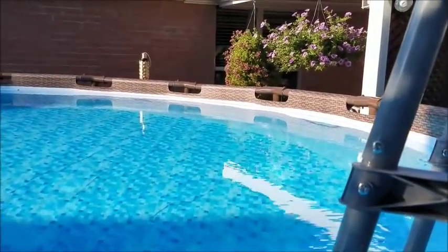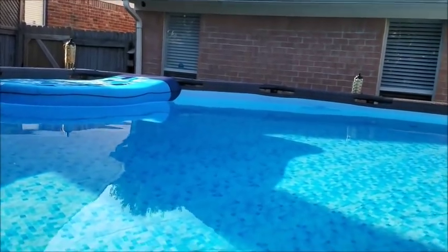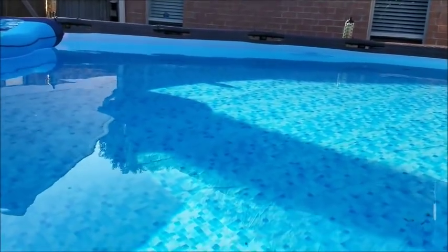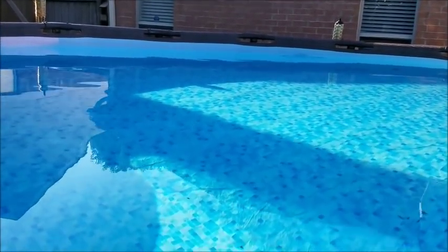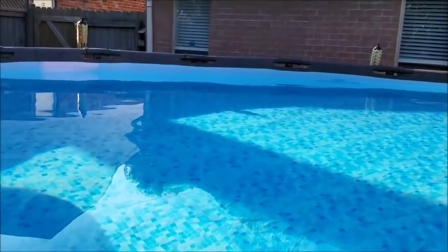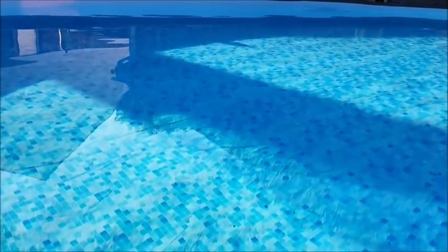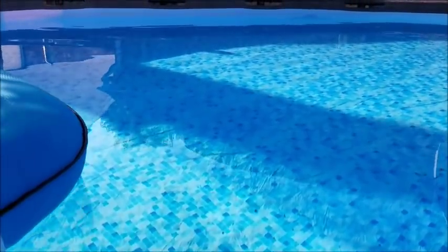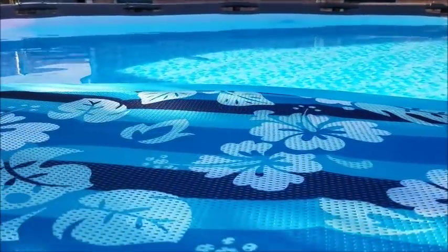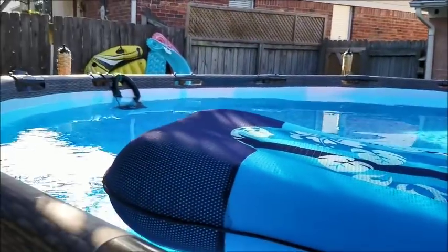Now, I can actually adjust this by either adding or taking away, or dropping down one of the feet. It just happens that in that area the ground is unlevel, so it gives a perception that the pool is unlevel, and it is in my case. That's a fault of my own. I didn't spend enough time leveling it. You need to take the extra time to do that, and maybe in a couple of weeks or so, I've got a great way of leveling it. I just thought about it after I put the pool in. My apologies. So the build, once again, I'm very satisfied with the build.